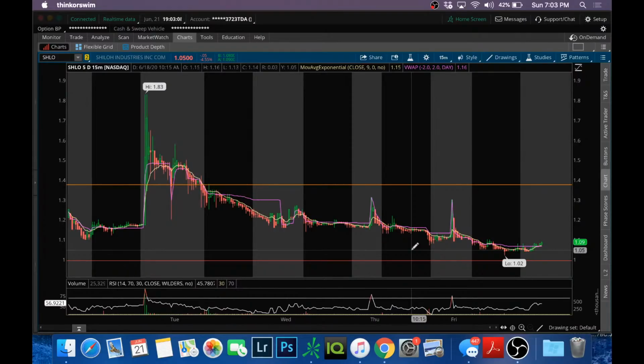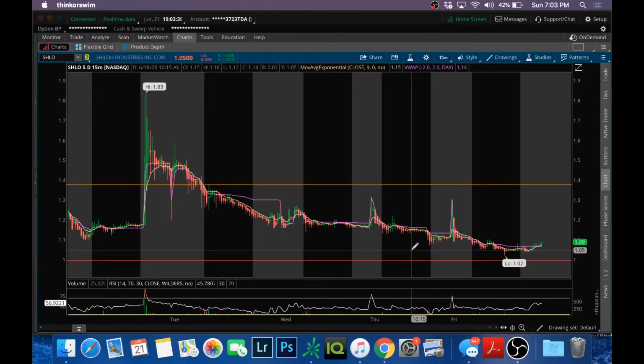So I've been monitoring it, trying to see what the pattern is for Shiloh, but I'm finding my time to jump in and find my entry point as well. Yeah, and you're at an advantage when you know ahead of time that it has a small float and it can jump really low really quickly, or it can also run quickly as well. And then there's tons of other things that play into that, like volume.